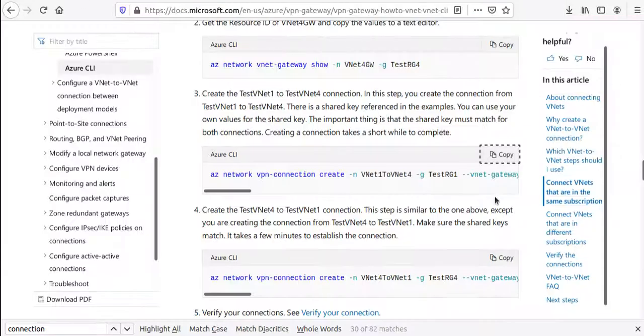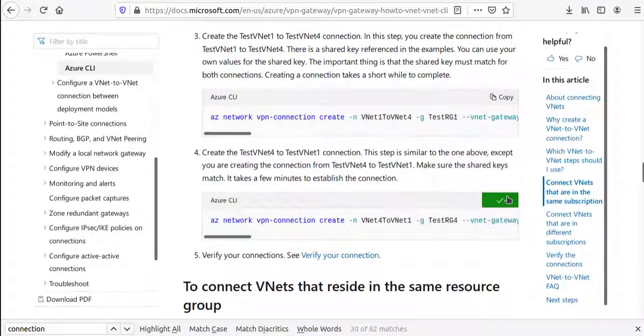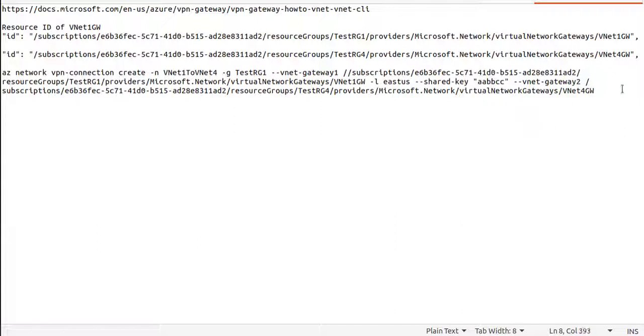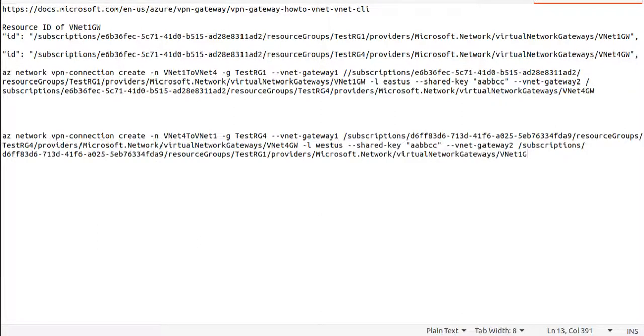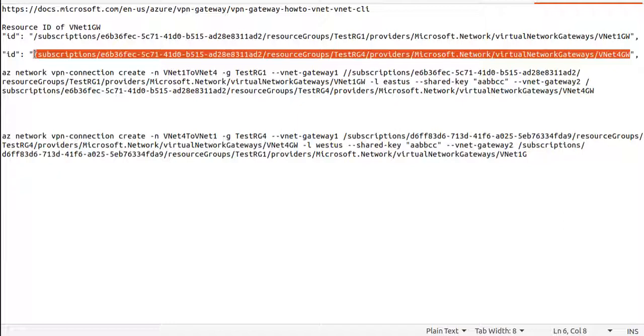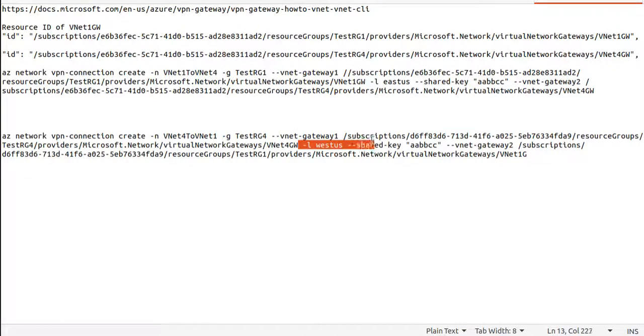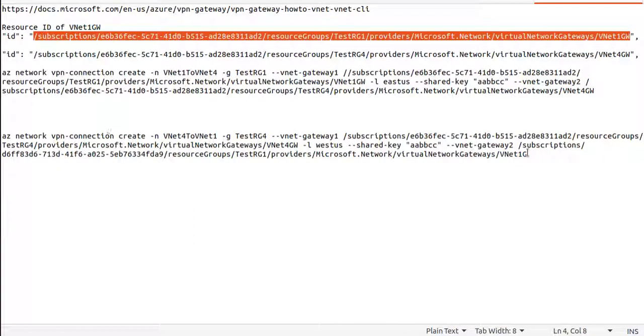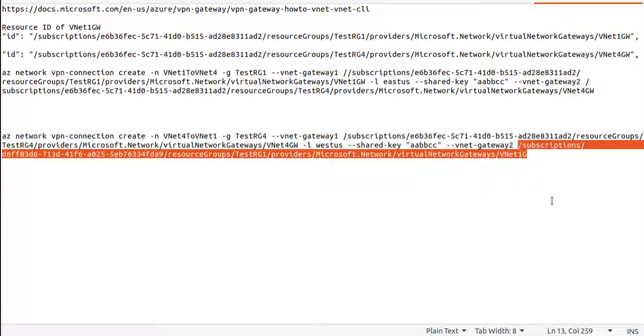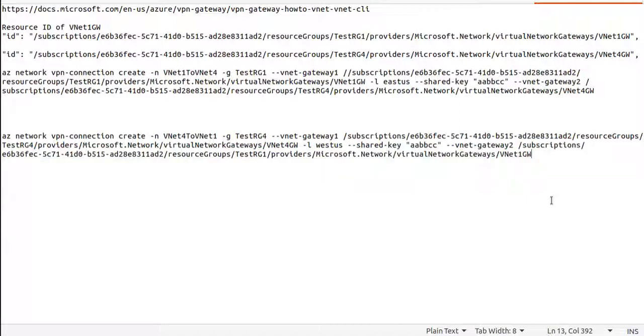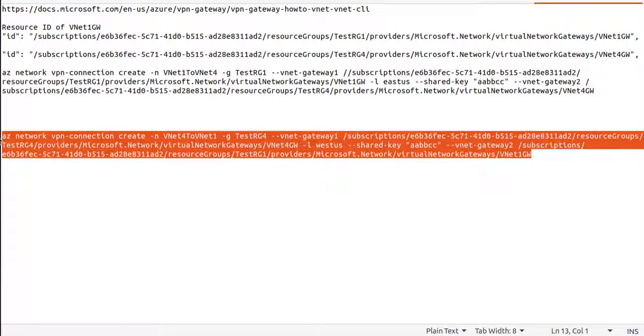Let's go back and copy this one, and again what I'm going to do, come back over here, paste it back again. This time we have to do the 4, so this goes first, so let's get that one, and let's get to this, paste it, and this is 4 to 1, so 4 goes first and then the 1 goes next. So get that, paste it over here. So hopefully our formatting is correct.